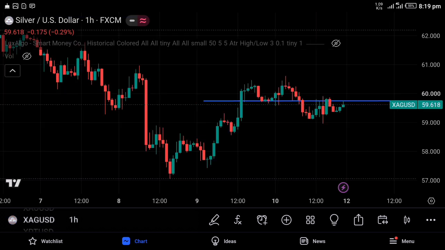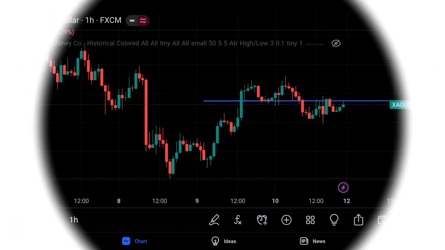Okay, so this is silver, another positively correlating asset with gold. But as you can see, I've drawn a blue line on top of the immediate resistance. Here it appears that silver is unable to break the immediate resistance, while other positively correlating assets have been able to do so. So this can also help us to show that we can actually buy from here and expect that silver will also break the immediate resistance so that it can align with other items.